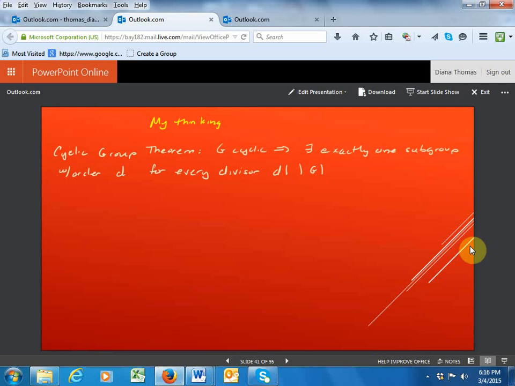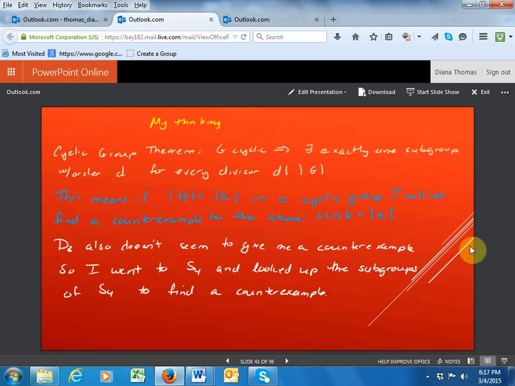So the cyclic group theorem tells me exactly that, if I take the order of G and look at the divisors of G, then I'm going to have exactly one subgroup of that order for each divisor. So I know that from the cyclic group version of Lagrange's theorem. So that means that if the orders are equal in a cyclic group, well, if they're identical to each other, that would be a counterexample. But for the case where they're not identical to each other, the intersection is going to be E, right? Because they're going to be distinct subgroups.